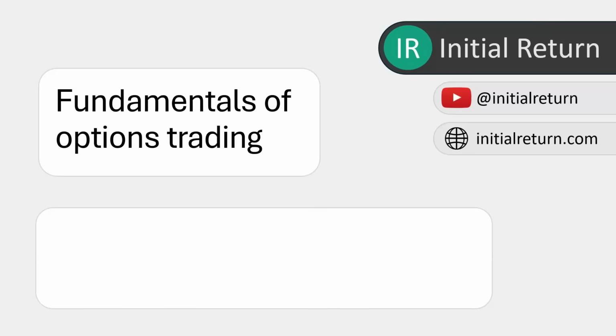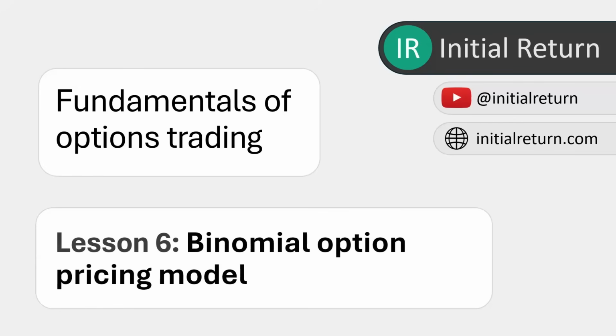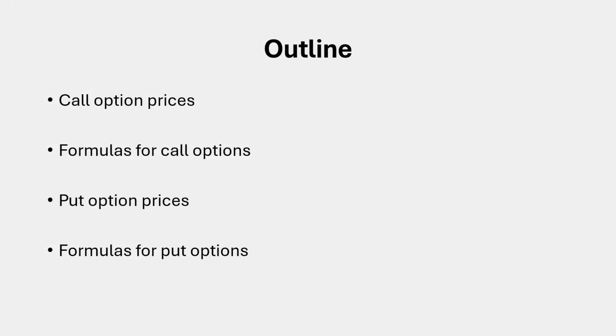Hello everyone. In this lesson, we'll be learning about the binomial option pricing model. Here is our outline. First, we will use this model to find call option prices. I'll show you how to do that using the replicating portfolio approach. Then I will discuss the formulas used in this model, and then we will move on to put options and repeat the process. Okay, let's get started with call options.